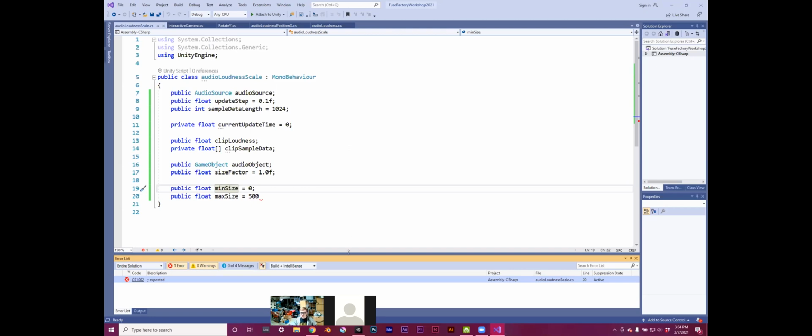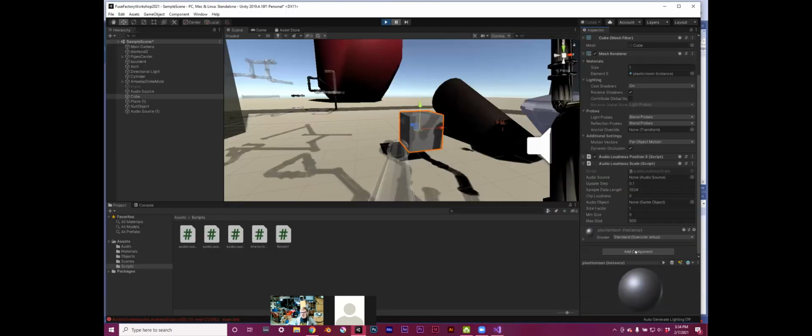It might be that in Unity we need to do the same thing that, I forget which one of you was doing this, but go down to the bottom of the inspector tab and then add component and then new script. I don't know if this is the right thing to do, but we could try that. You'd add a new script and name it something slightly different, so audio, maybe LS.